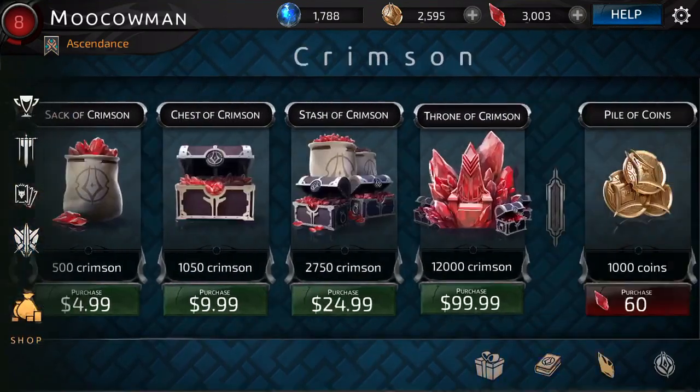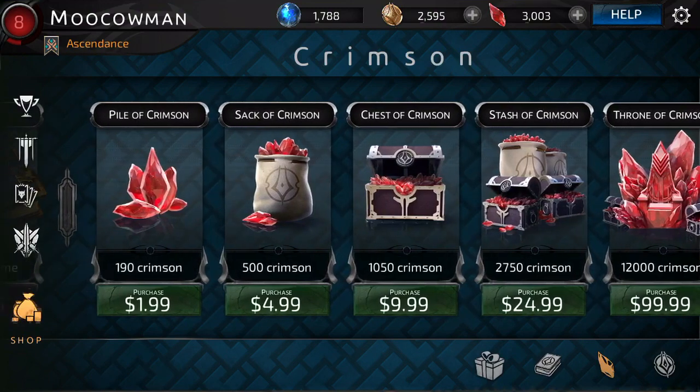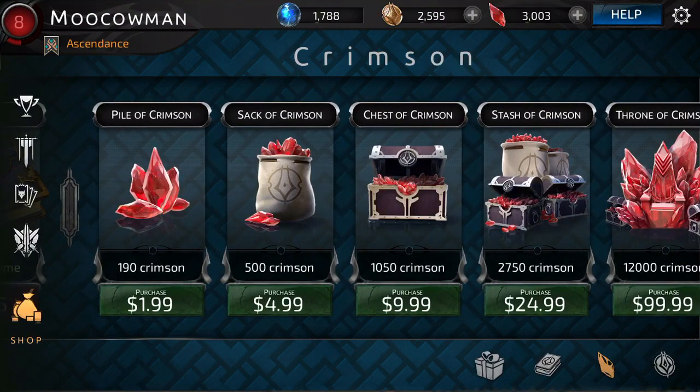Alright, so next off, I still don't have a single legendary. I have literally everything unlocked but the legendaries. That's all I need to unlock. So I decided to show the developers some love. I purchased the 2,750 Crimson $25 thing. Threw some dough down just as an appreciation for all the hard work and how awesome they are. So I bought that pack to get some crystals.